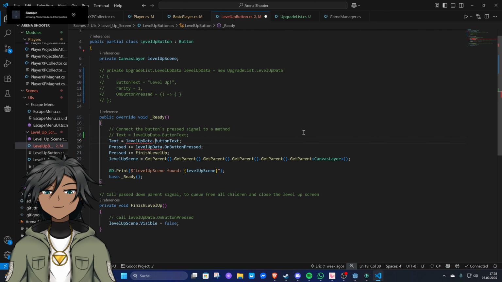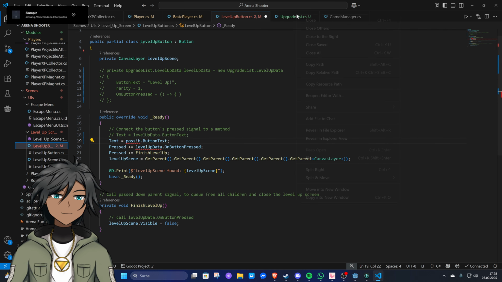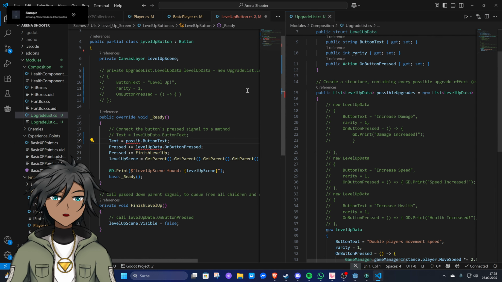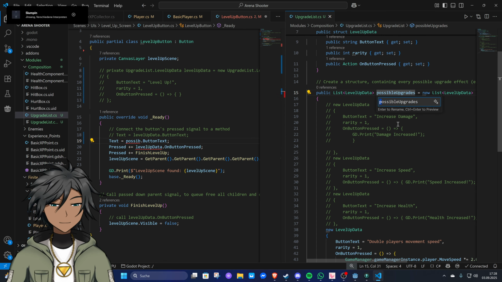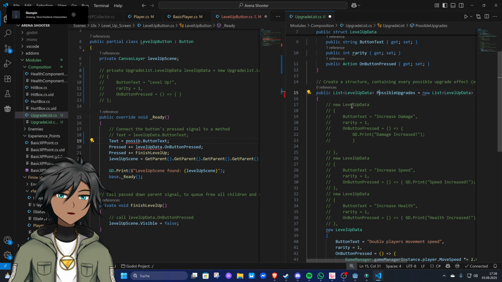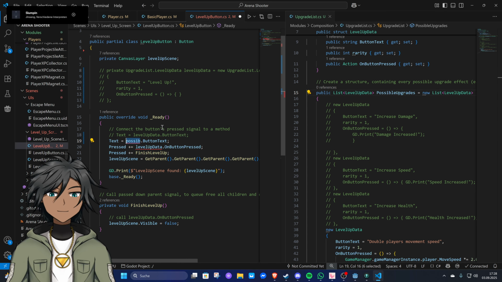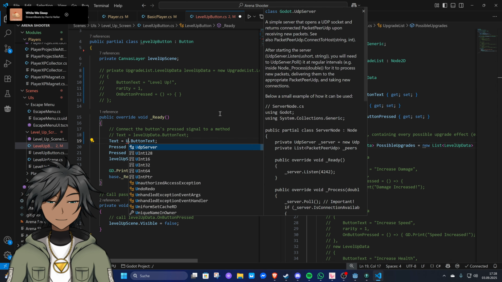I'm going to keep the original for now. I can't focus on how the stuff is named. So this is inside upgrades list.